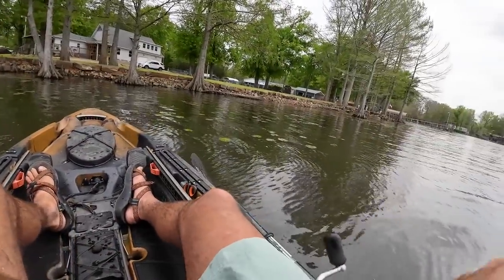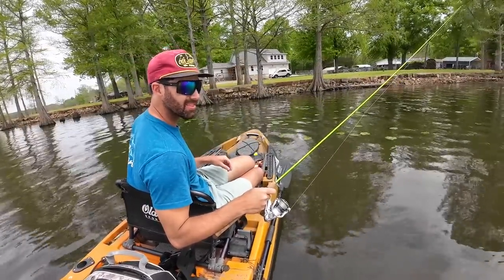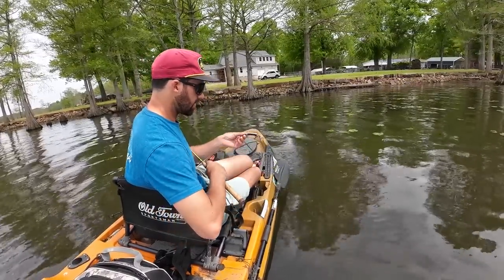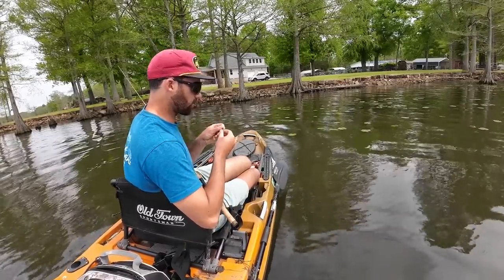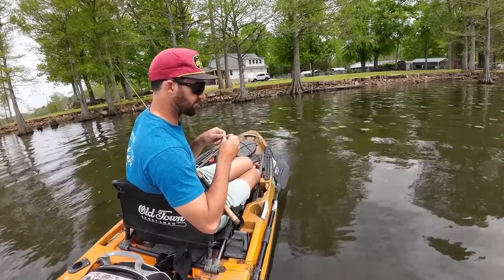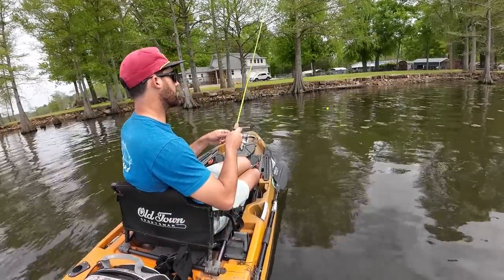Huge red ears. So as y'all just saw, I just pulled up here back to this spot. I checked this spot a few days ago. The fish really weren't quite doing it then. They were kind of starting to show themselves. But I pulled up today and they are doing it. They are biting, they are in a feeding mood. Hopefully we can catch a few more, but the nice thing about this spot is it's a lot easier to fish. I'm not having to do really technical sketchy casts every time. And these fish are bigger, so it's a double whammy.